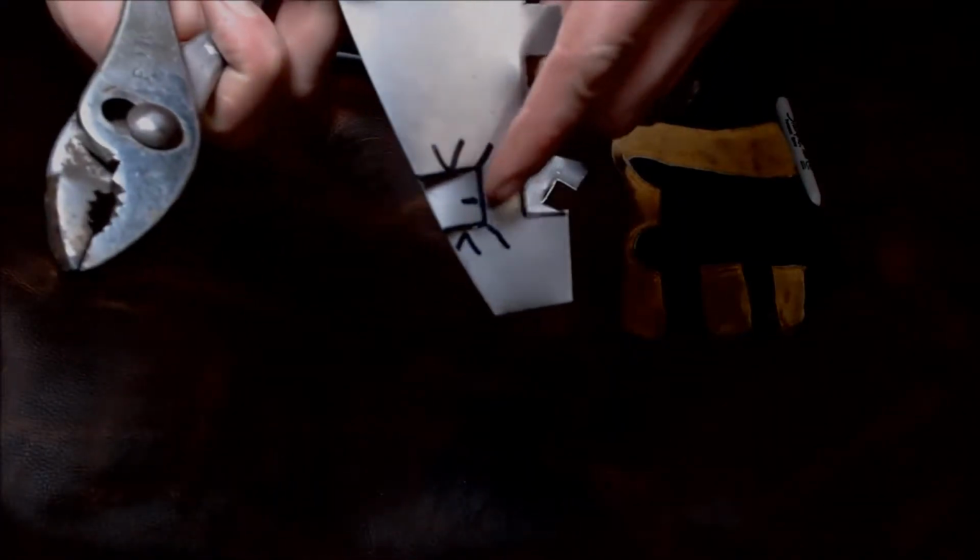All up to these corners right here. Then you take your pliers and you put the bit right on your line, just like that. You then simply apply pressure. And you can see the bend right there is right on that line.